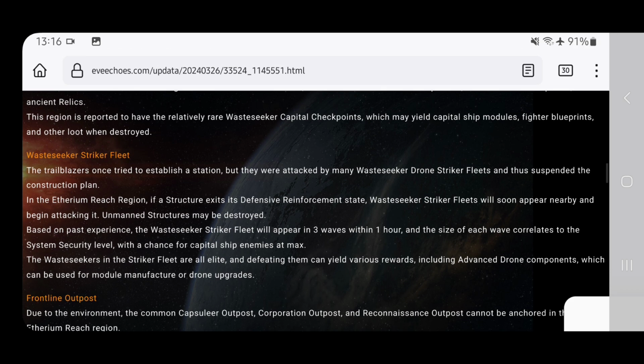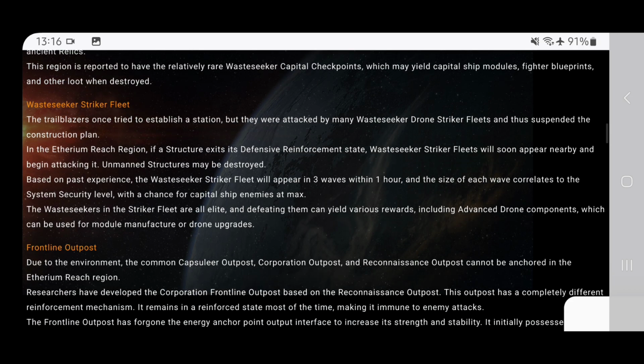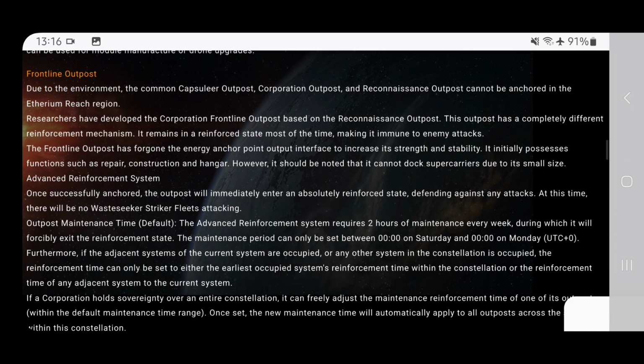This kind of reminds me of stuff that we see in EVE Online, where you have NPC ships attacking outposts, stations, and stuff like that. So, very interesting addition. Frontline Outpost.